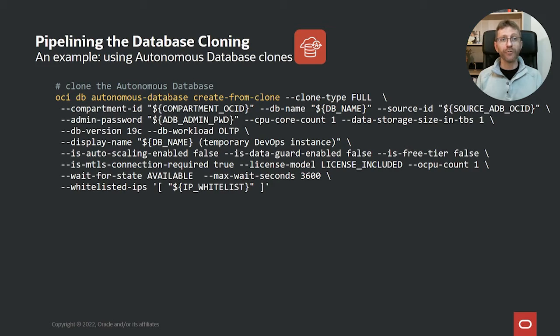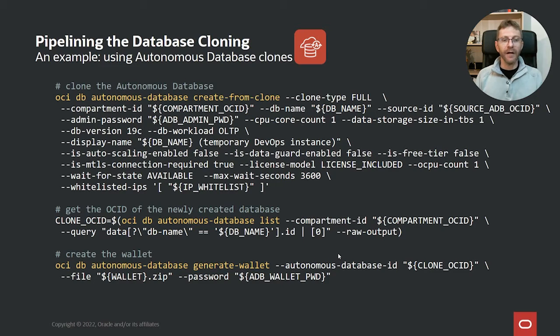And if you use Oracle Autonomous Database as an example, we have APIs for that. So you can use OCI Autonomous Database create from clone, either with the OCI command line or the REST API, that will copy the production database or your master copy database to the build environment.